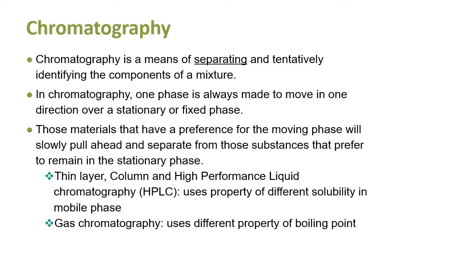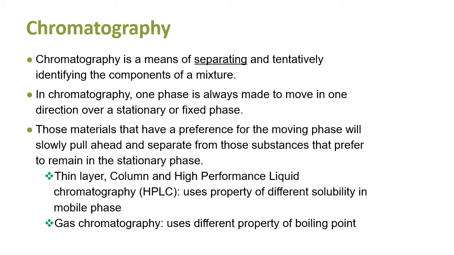The first types of chromatography we have are thin layer, column, and high performance liquid chromatography. Thin layer helps me separate dyes, and it can be run off of a paper type of setup. In column chromatography, I have a column of a specific substance that I pour my mixture through, and how it travels through the column will affect things. Very similarly, high performance liquid chromatography, also known as HPLC, does a similar thing.